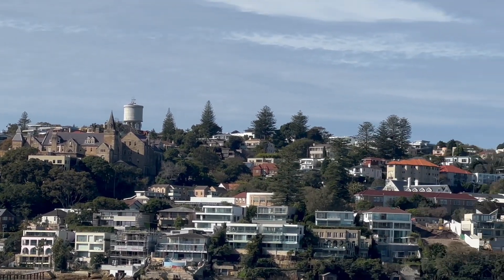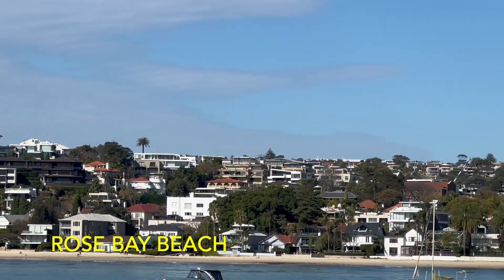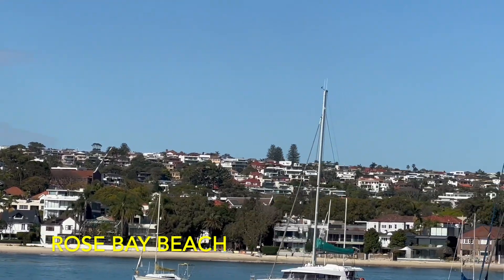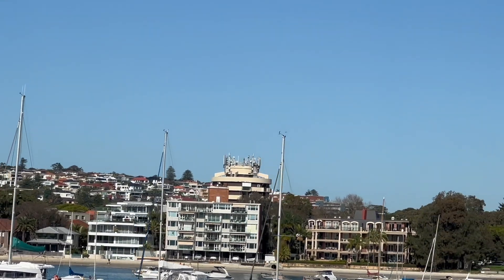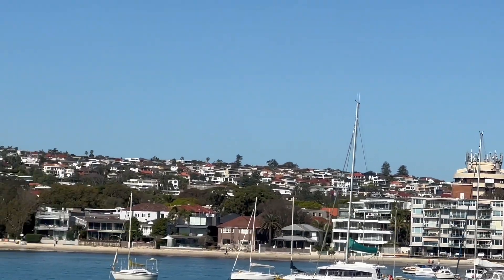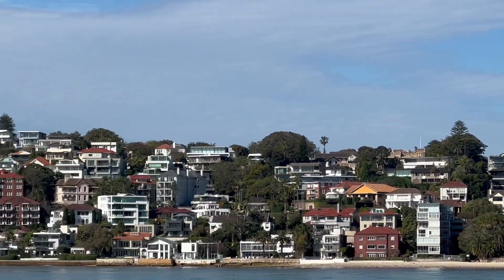As you can see, all the houses tend to face the water just to capture the harbour views, and that's Rose Bay Beach. Rose Bay is famous for its seaplanes — you can still catch a seaplane to take you to all sorts of places including Canberra and the Hawkesbury River, if you want to view that part of Sydney.